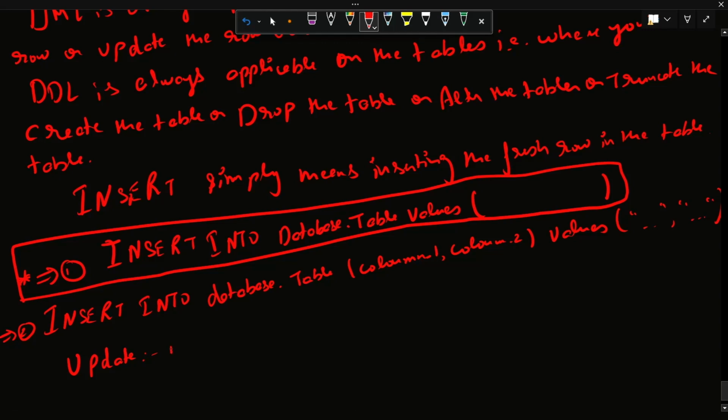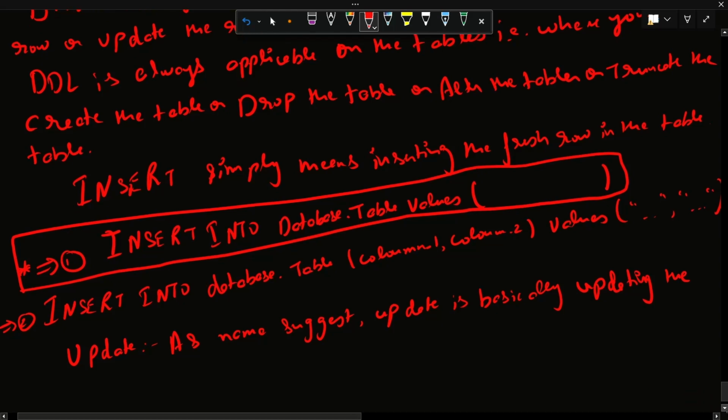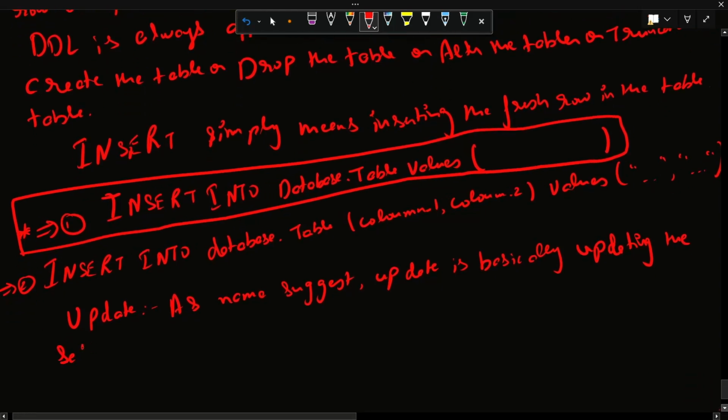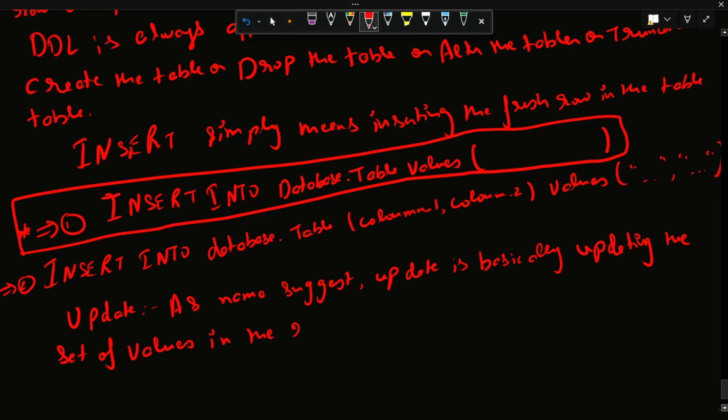As the name suggests, update is basically updating the set of values in a particular row of the table.